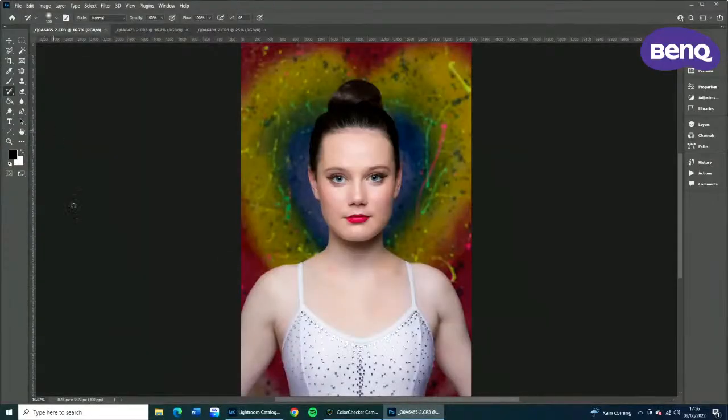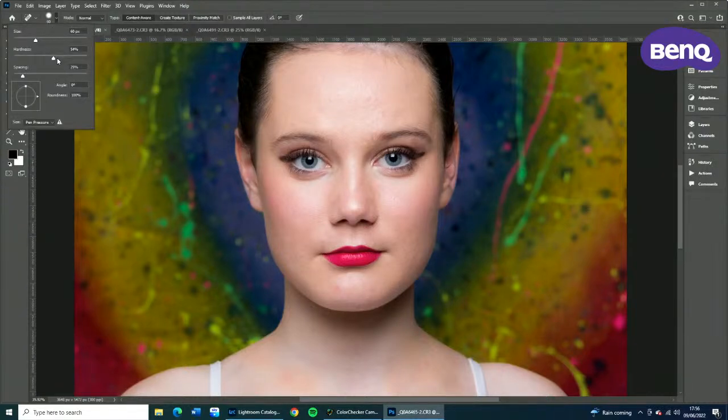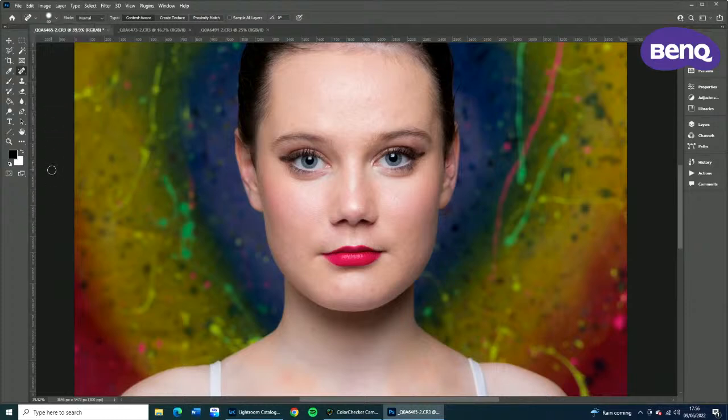So here we go. We're going to be looking at this image just to begin with. And the first thing I'm looking at, we've got a teenager, we got skin. What we need to do is just tidy up that skin. It's going to be the first objection in the viewing room to not purchasing a picture. The simplest tool you can use to do this, to my mind, is the spot healing brush tool. You can just make it bigger or smaller. I give it a reasonably soft edge, bring the hardness down to somewhere around about 50%.